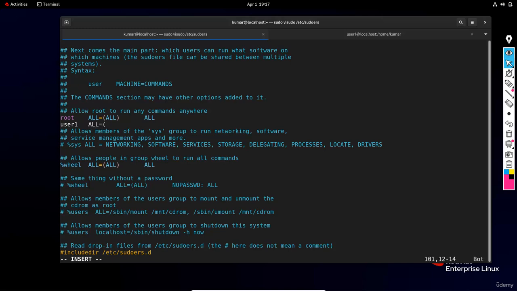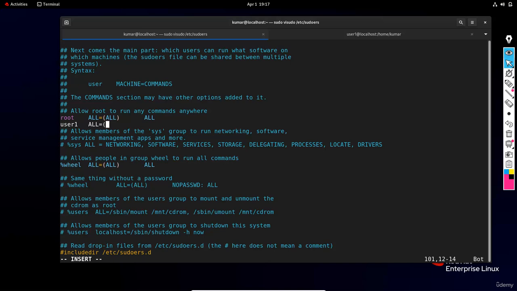Actually, at an advanced level you will learn how you can replace this ALL with other things, like a particular service name or particular commands that can run on a particular host.